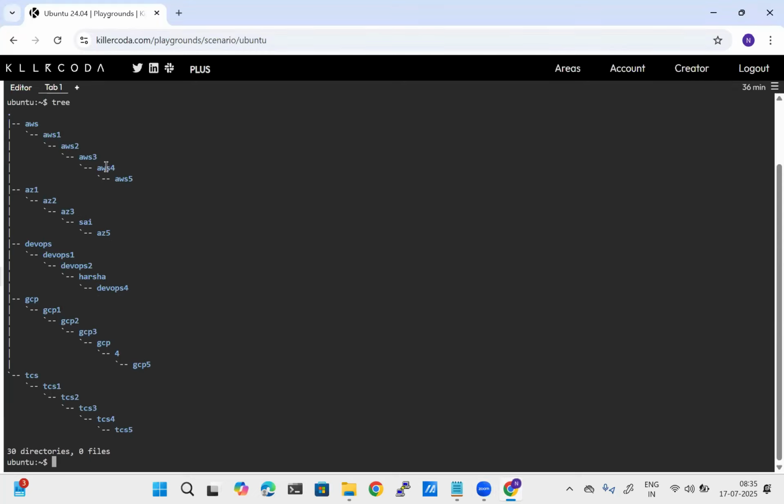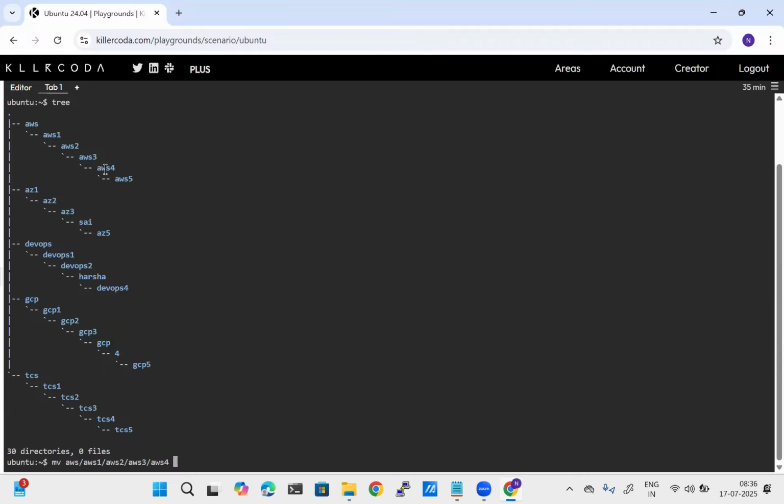Now, just try to tell me the syntax. Like this, I want to send this AWS 4 directory inside the Azure folder. mv. AWS/1/2/3 and so on, 4, and space.